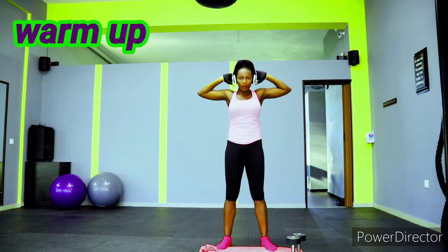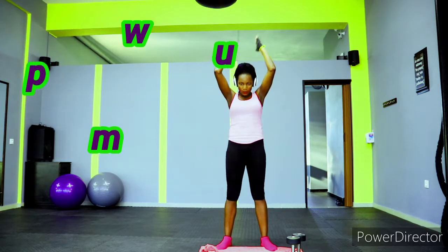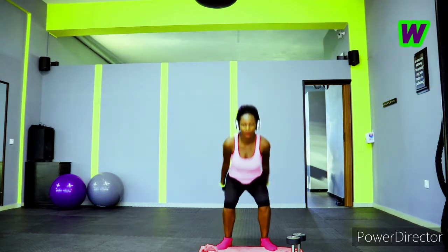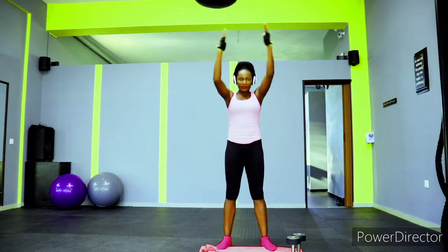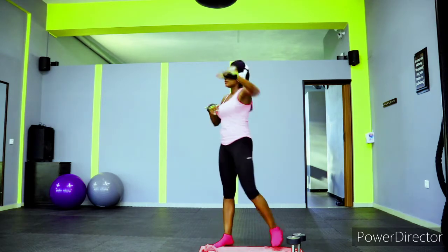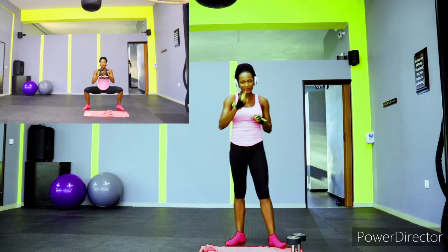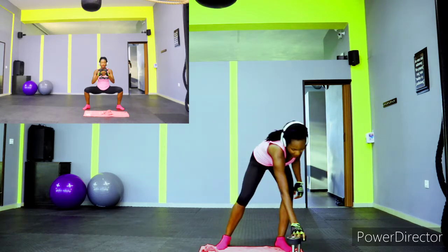Okay, so let's start by warming up. Grab your towel because we will be sweating a lot today. Grab a bottle of water, grab your dumbbells. If you're at home and you don't have dumbbells, grab a bottle of water or anything that weighs a little bit that you can use as a weight to work out. Okay, get ready. Let's get a good warm-up.